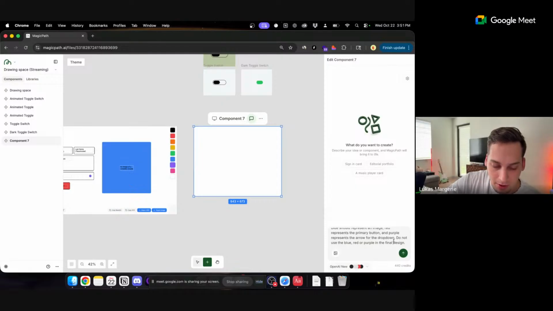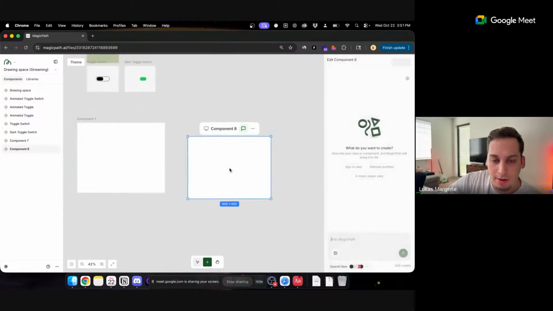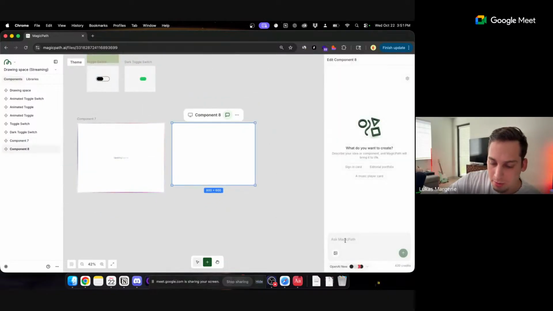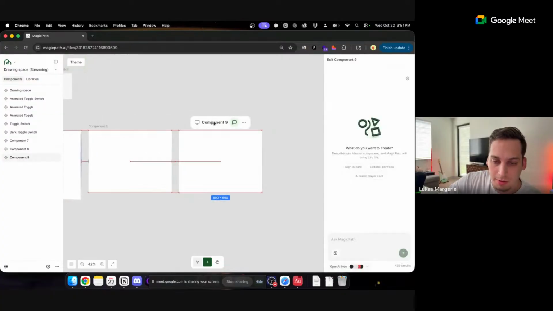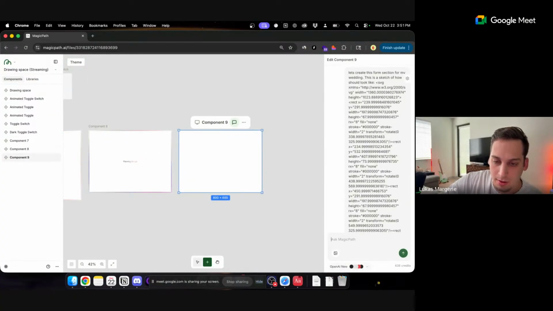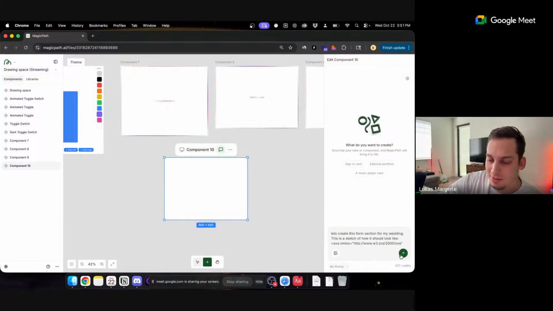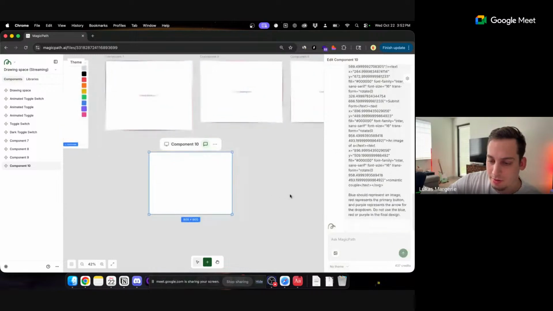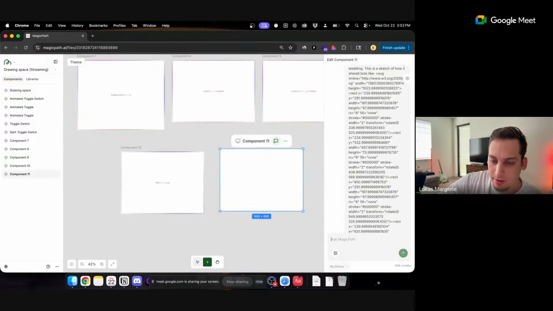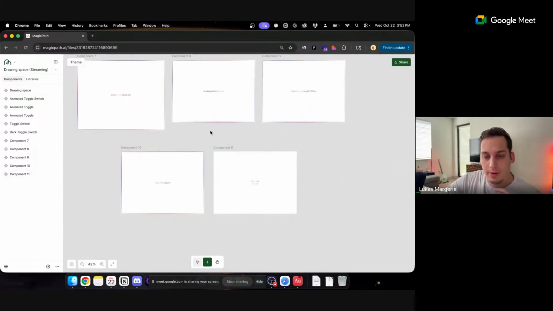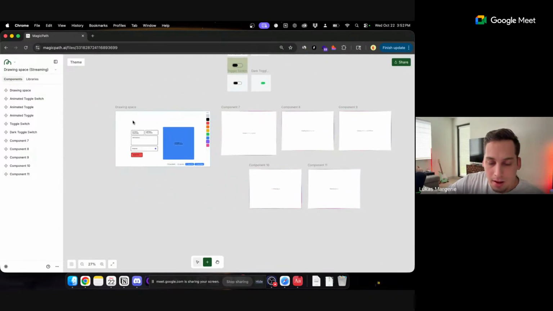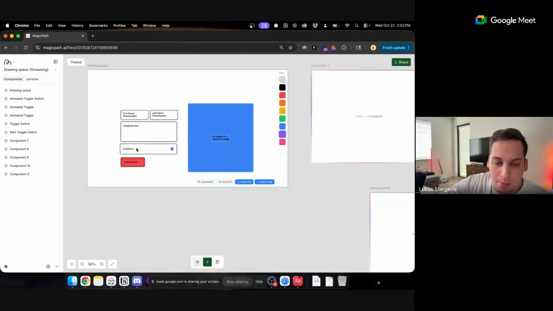So now that we have that, I'm going to Command A, Command C, submit this, and let's just do this a couple more times just to kind of see how this is going to look like in different views. And we're going to also try it out without a theme, because I'm just curious, since I put that wedding keyword, how it's going to look like. So like this. Let's do the same thing over here. And let's wait for these guys to render. So we have 5 different forms. And eventually, let's see how it does it with the dropdown.